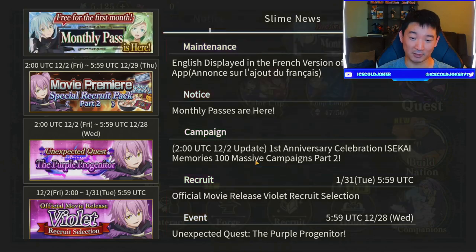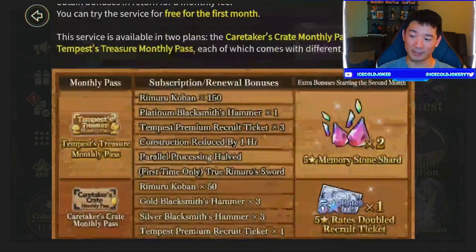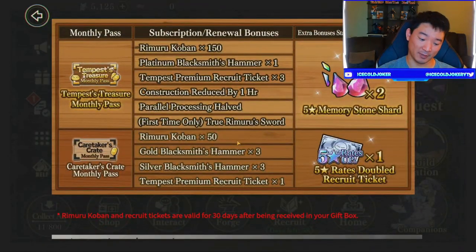And when we go back to that, it's going to update. When the third banner comes, you'll have 3 multis that you can choose on that banner instead. I've already used my Koban coins for the month, so I'm not going to be able to choose that. But if you're patient about it, you can wait, and then you can get a multi on Toa. You can get a multi on Violet. You can get 2 multis on whatever the third banner unit's going to be. It's up to you how you want to spend it, but you have the option. It gives you that flexibility.